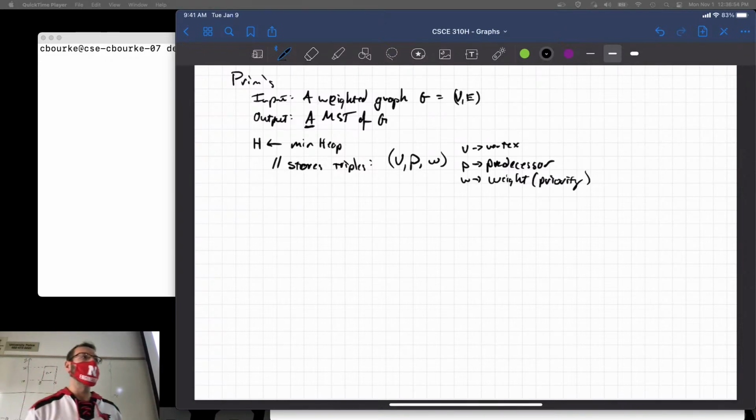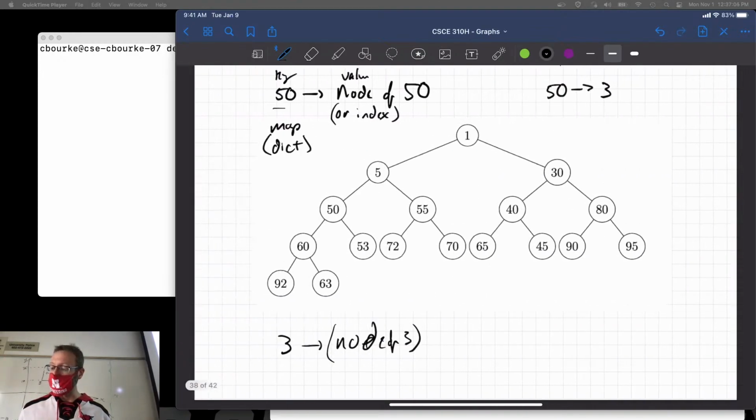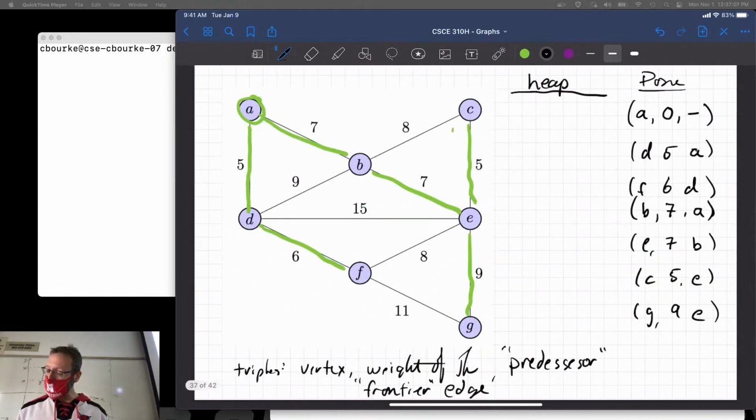So you will have to be careful here. If you want to use an implementation of a heap on this, and you've got things that have the same priority, the same weight, for example, in this graph over here, we had 2 edges with equal weight, 7. You want to make sure that they both are supported in that heap, and that it doesn't kick one out because they have equal weights.